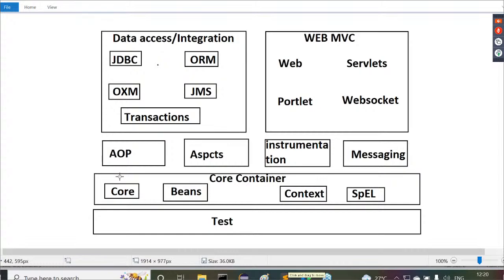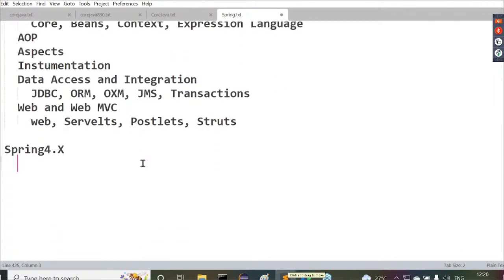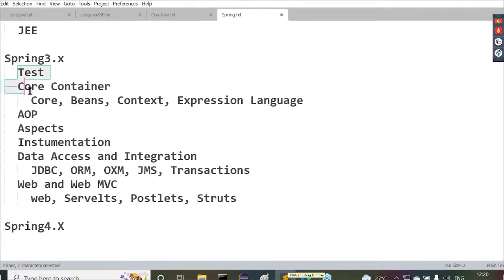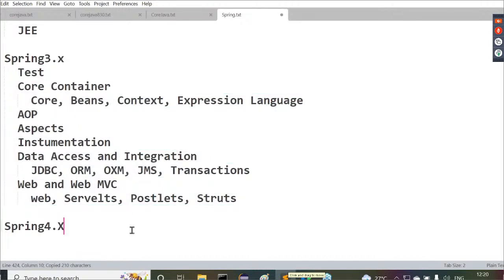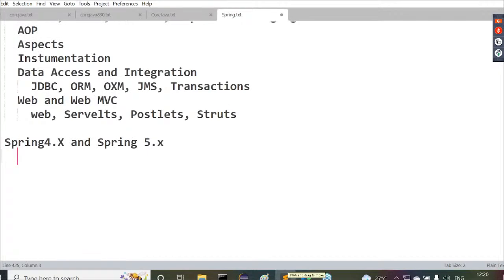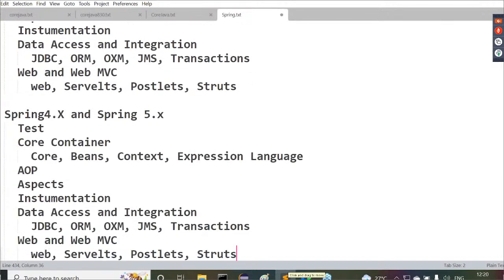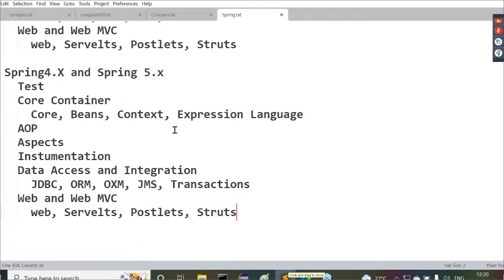Okay. So overall, we completed what the various modules available are. Now tell me, in the Spring 4.x and Spring 5.x versions, what changes are available that we have to understand? What various modules are introduced there? Where do we have to go for the changes?